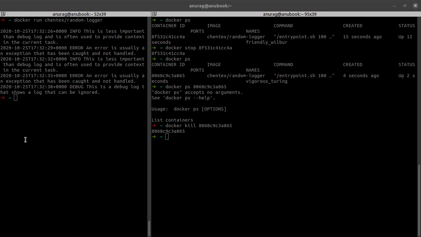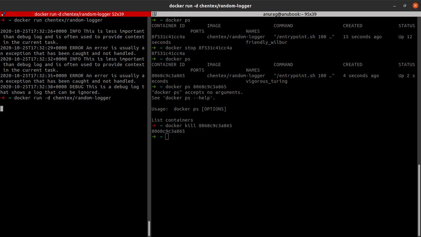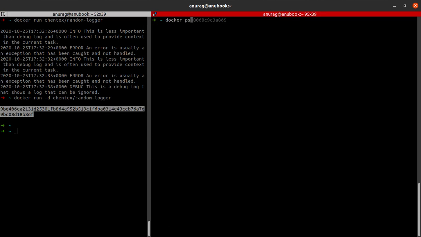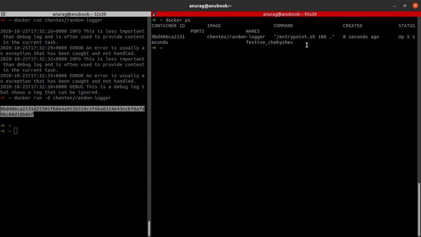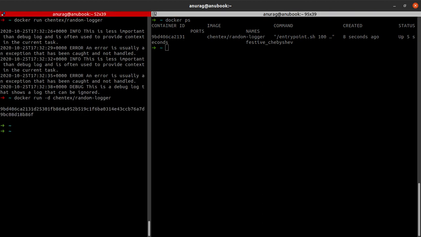So you might have noticed that as soon as we say docker run container name, it takes over our standard output and starts to give out its logs on the standard output, which means that it is running in an attached way. So suppose we do not want that, what we will do is give the same command, but this time we will give it the minus d flag so that it runs in a detached way. Minus d stands for detached. And if I run this, it just gives me a container ID. And if I say docker ps, then I can see that indeed my container is running. It was created 8 seconds ago and it has been up for 5 seconds, but it is running in a detached manner, which means that it is not using the standard output of my machine.